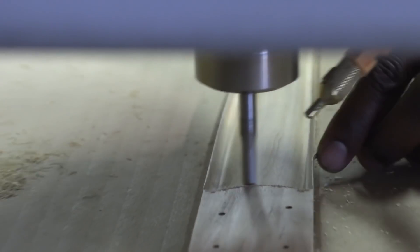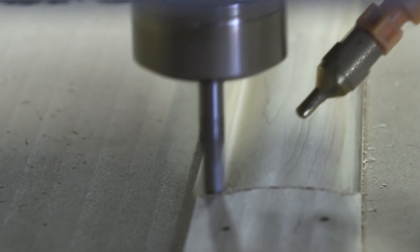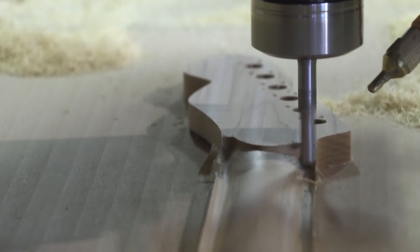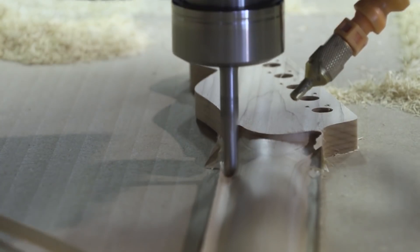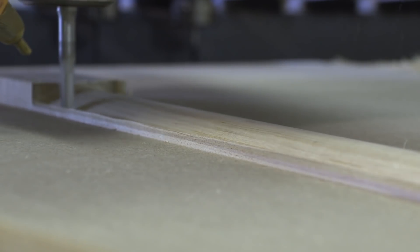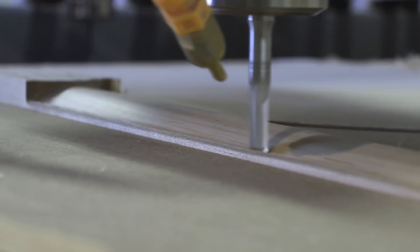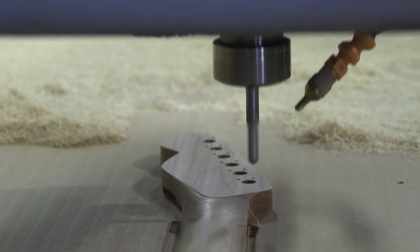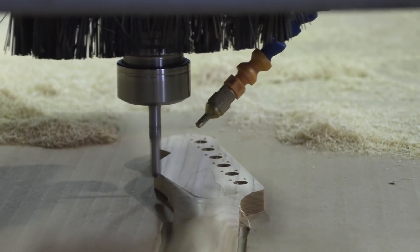We take our 6mm or 10mm cutter and cut small steps in the material about 0.5mm away from our target size. Then we take a ball nose cutter — it has a radius, no sharp point or sharp edges — and we start surfacing out the whole area, especially rounded areas where you can't get the finish with a normal cutter. We work from the 0.5mm tolerance down to zero to get our final finish. So it's pre-roughing first, then surfacing the whole neck out to a nice round contour with a clean finish.